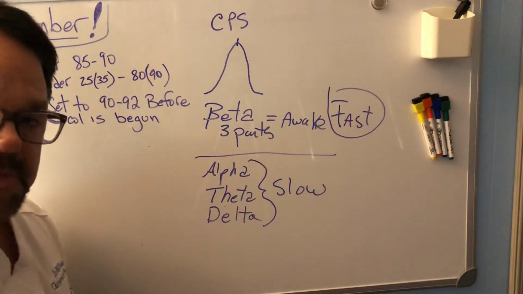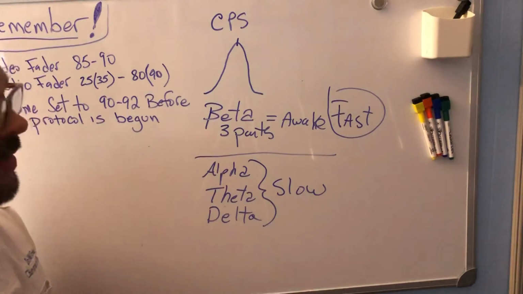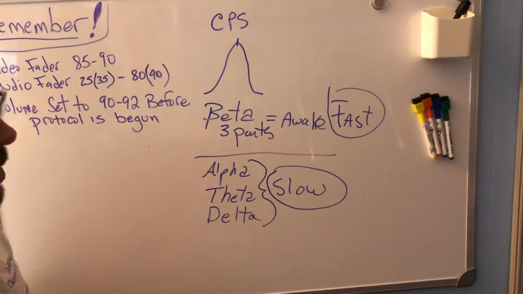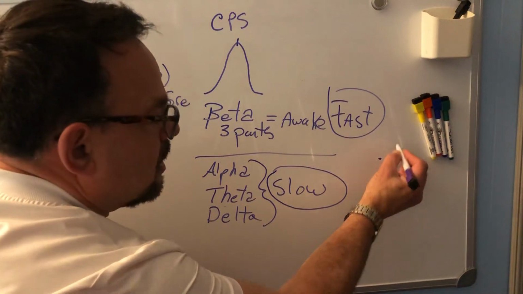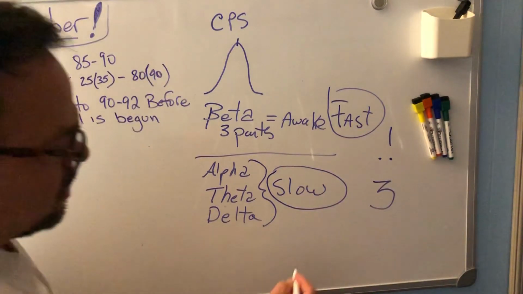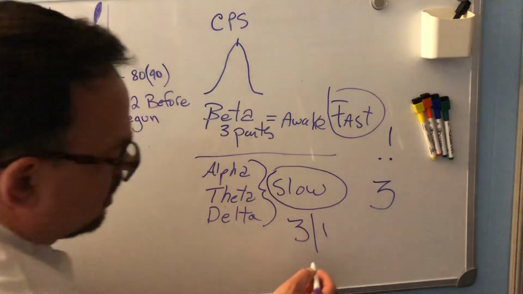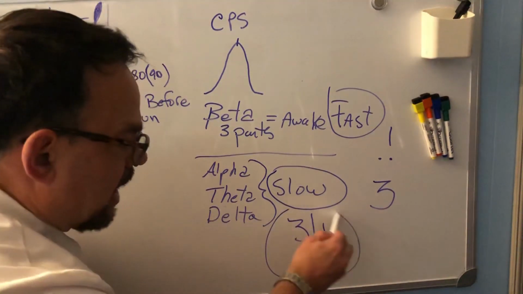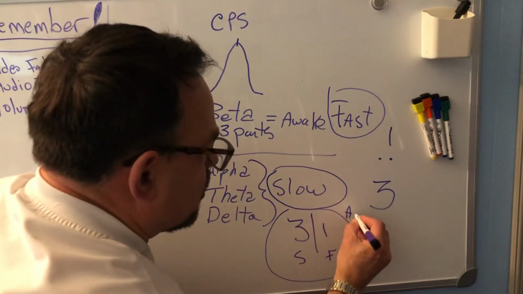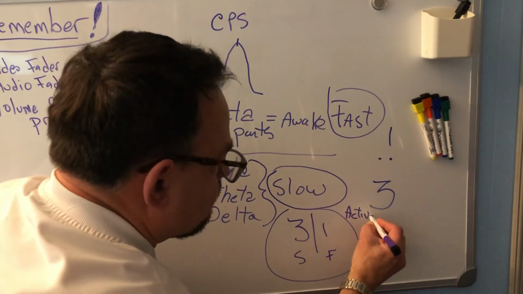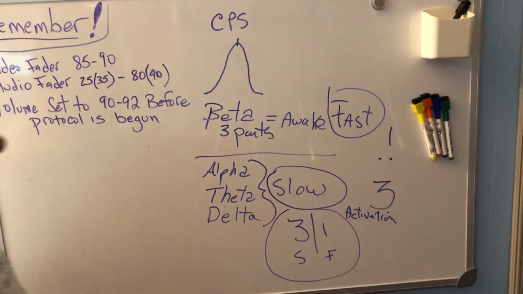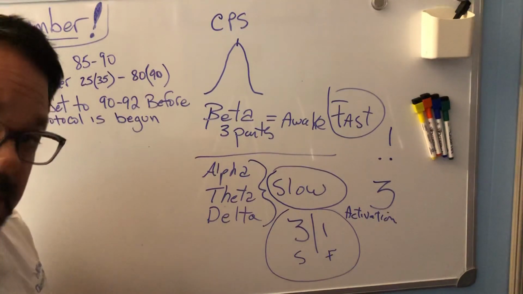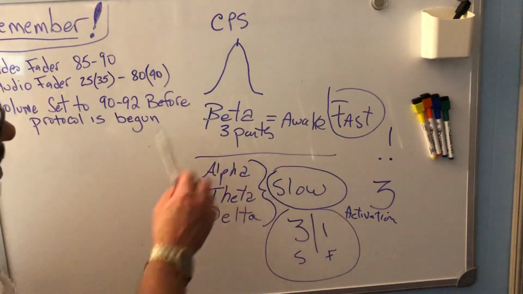neurofeedback programs. In this particular neurofeedback program, Brain Core, all the dysfunction happens when the fast waves go out of sync with the slow waves. Now, what is that synchronicity? I was explaining in the first module that it should be a ratio of 3 to 1, slow wave to fast wave. We call this activation, and that's an important thing to remember as you are a technician. The activation number, which I will explain to you later, tells you how good the session is going. So that's this part of it.